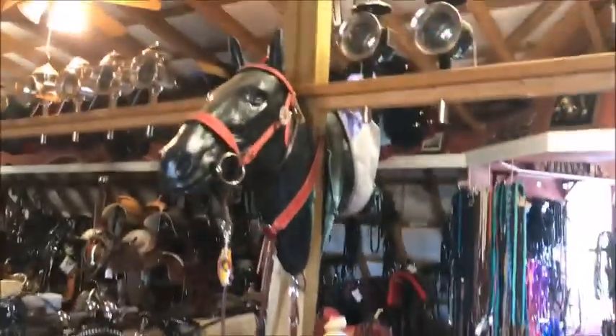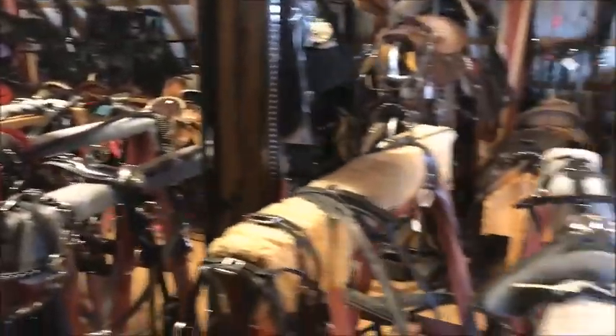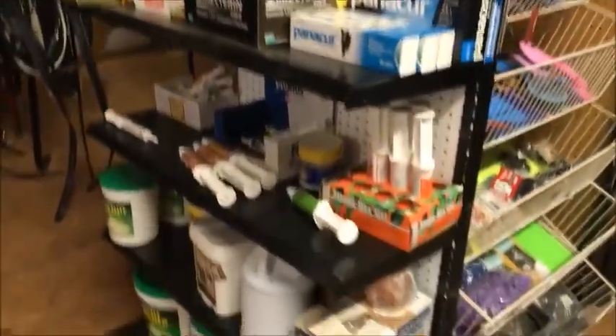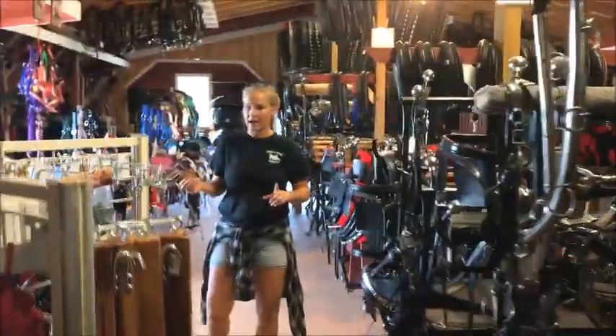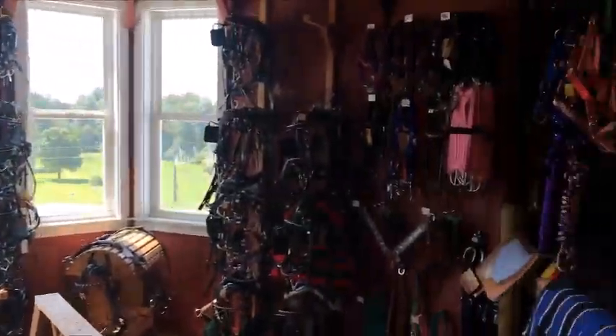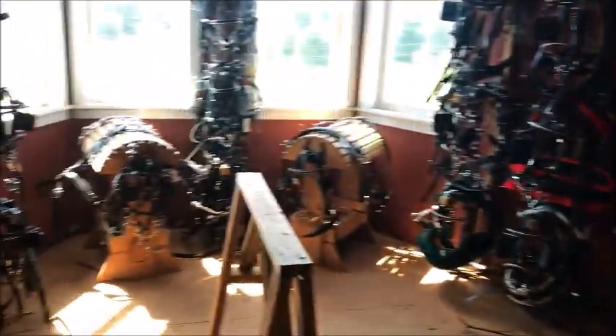So we're going to walk you through the store a little bit more so you can see the full scope of it. This is where we stack our care products. We have all of our harness sizes from Cob all the way up to large draft going down the middle of the store. You can see the carriage lanterns we have up top — we have many more than what's displayed. All the stuff you need to transport your horse, trailer supplies — we have that. This area back here is our mini area — mini, small pony, medium pony, and large pony all stocked in this area.